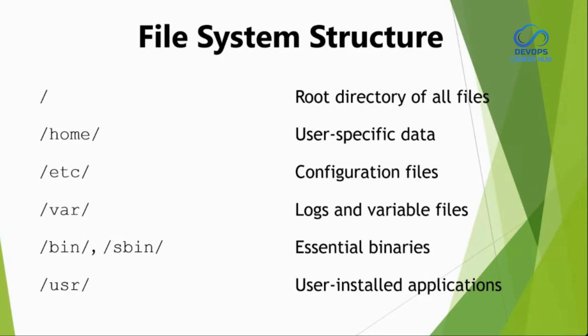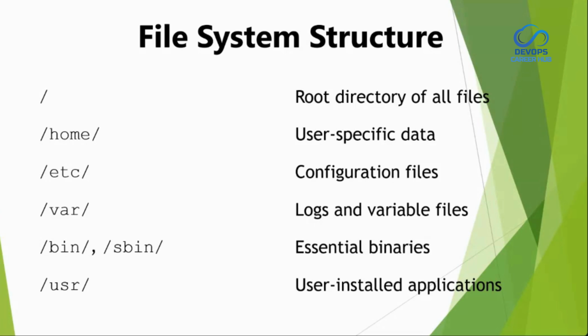Slash var is for logs and variable data, whatever logs we have generated. Let's say I installed Apache Web Server, and it showed successfully installed. Let's say Nginx, and it also showed installed successfully. There will be a log generated somewhere. There are again parts: system log, authentication log, and variable data log. Somewhere these logs are deleted when the system is rebooted.